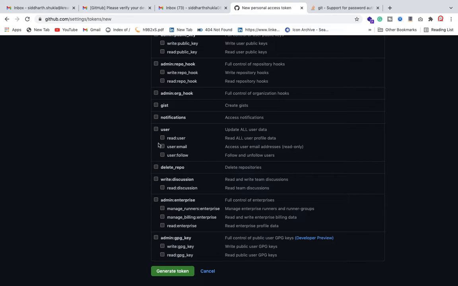And what you need to do whenever you're trying to access from Git, suppose you're trying to run git clone with your branch name and whatever link you have. When you're trying to clone the directory to your local machine, at that time you need to put your user and password. So don't put your password, you need to put your username and access token. Okay, so instead of using the password, you can use the access token.